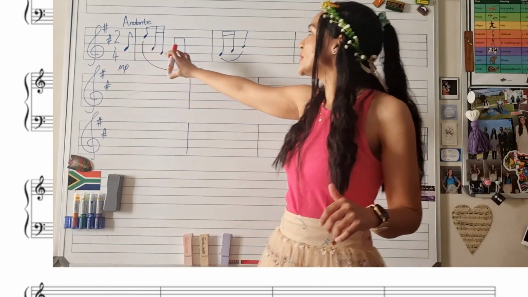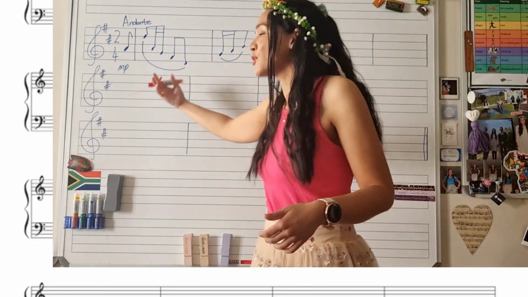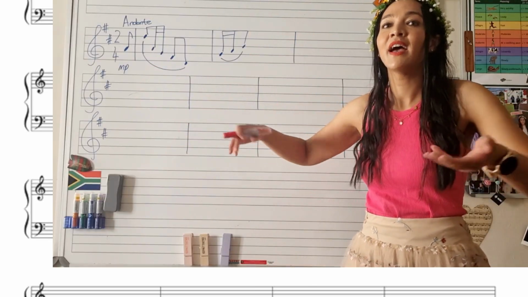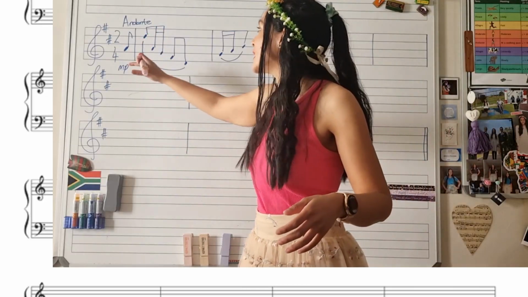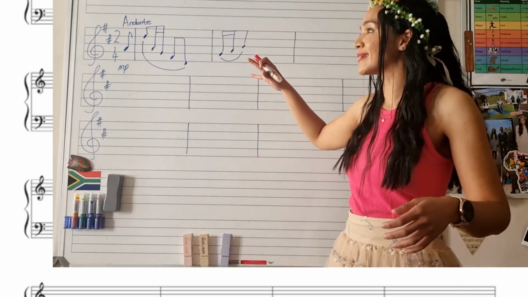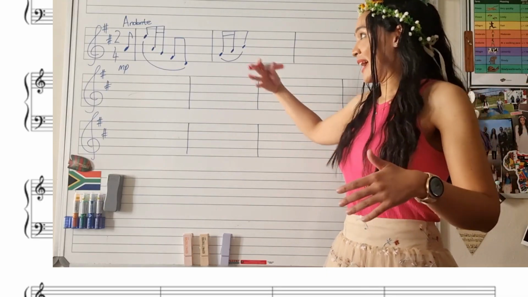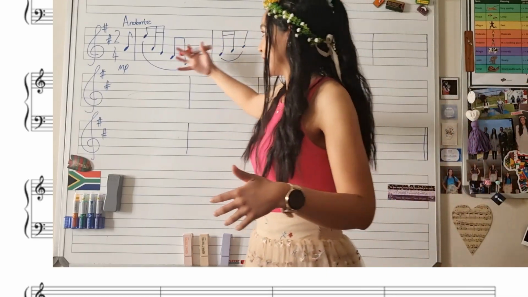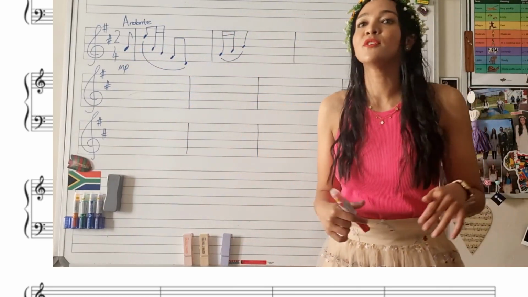D major, we do have to modulate. The closely related keys would be our dominant key and our relative minor key, and those two keys we are going to pass through today. So we do have to think about D major, but also A major as well as B minor. B minor obviously has a raised 7th. Even A major has an accidental. For instance, from D major, if you're going to A, you need that G sharp. So there's a lot of things we need to think about today.